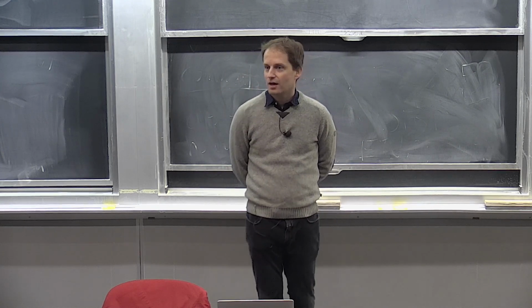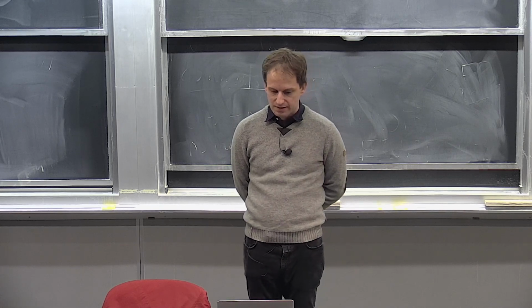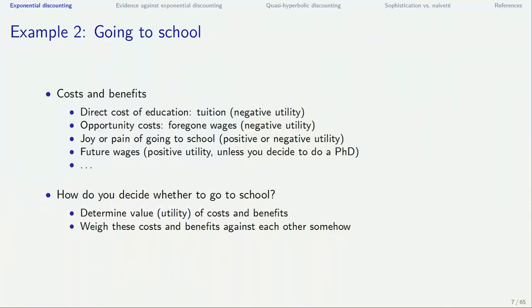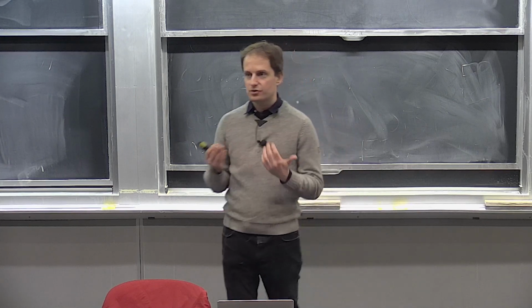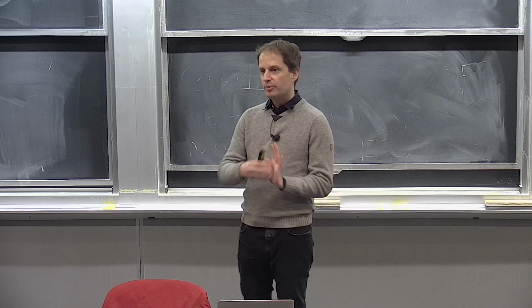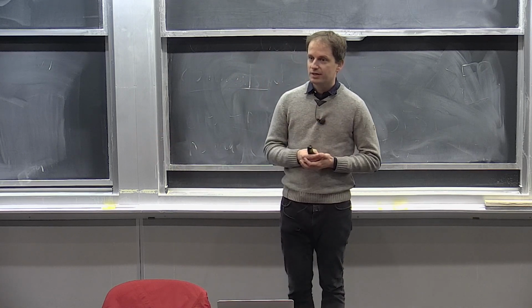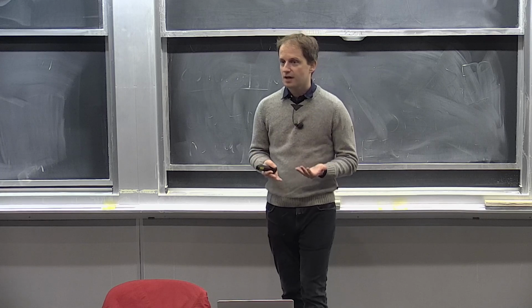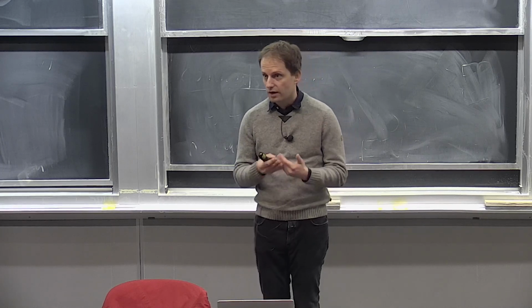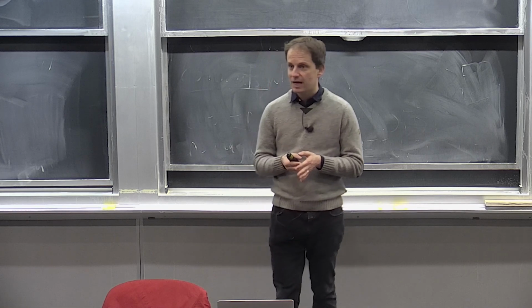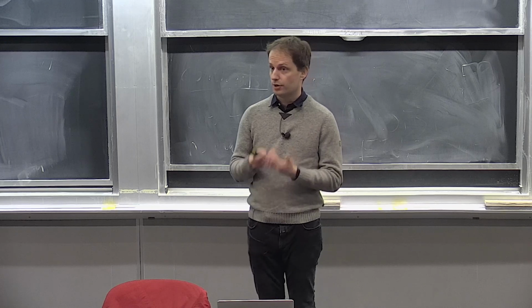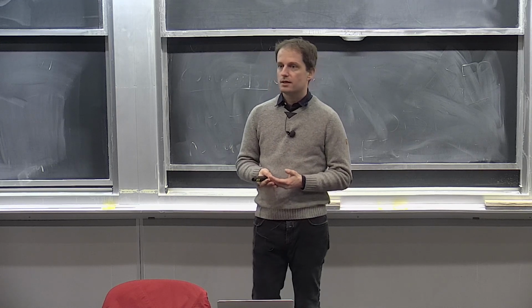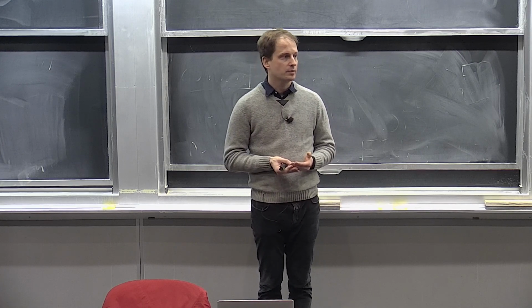And then you have to decide, are you going to school or not? Well, what you need to do is determine the utility, the value of each of these costs and benefits. Right? And they occur at different points in time. You need to make some estimates on that. Of course, there's risk and other issues involved. You might not have full information and so on. But assuming that all away, suppose you knew all the costs and benefits of going to college, then you have to decide, is that worth doing? So somehow you need to aggregate these costs and benefits over time by putting appropriate weights on different periods in time and decide, should I do this or not? OK? Yes. Any other similar choices that people make?